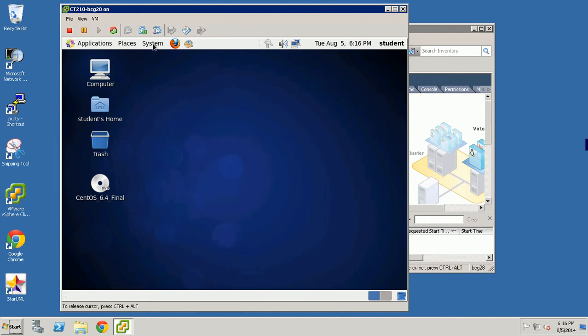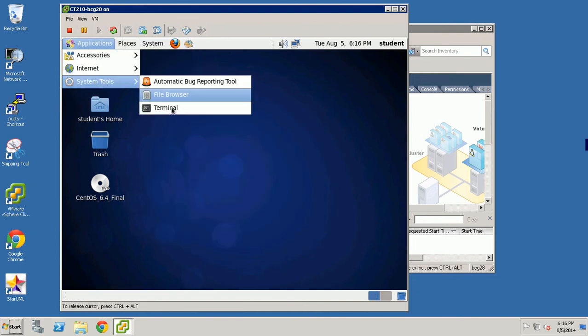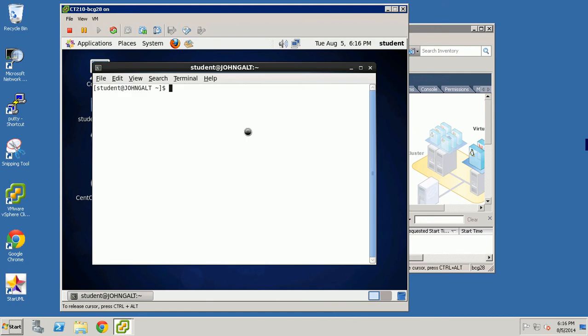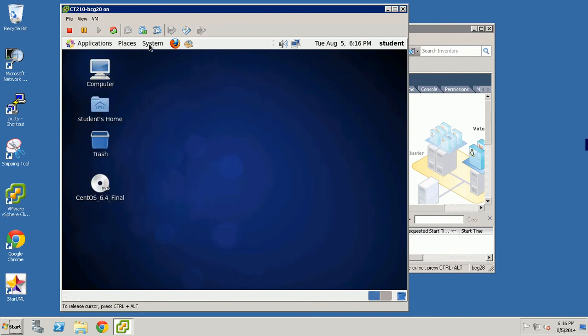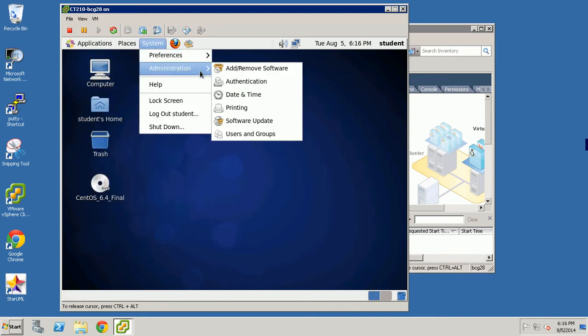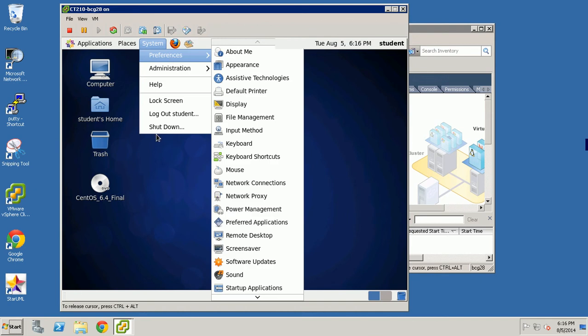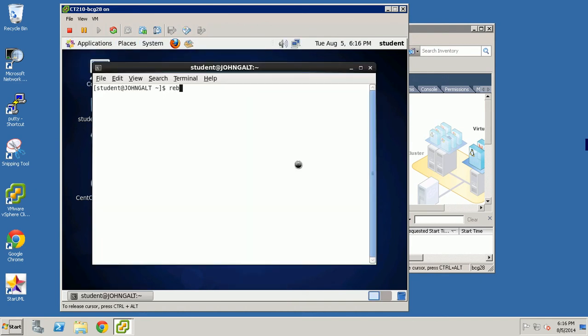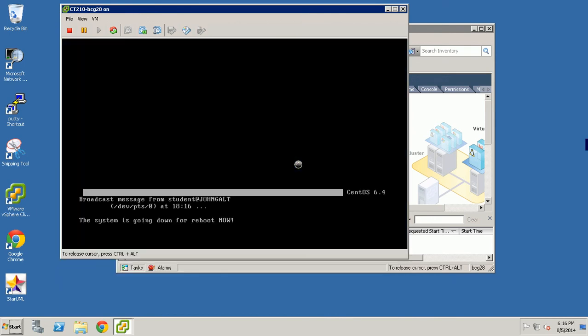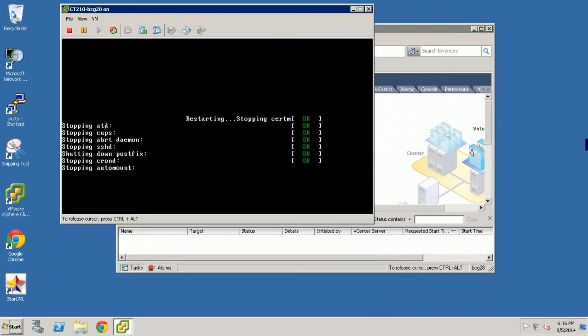So now I should have that new IP address. Just to verify on my system, I'm going to type ifconfig, and you'll see here that I do have an IP, but this is my old one. When I reboot, it should get the new one. Just to find out, I'm going to go ahead and reboot the system so that we can give it a try. Instead of doing it that way, I want to do a reboot, so I'm just going to type reboot. That should bring the system down, and then it'll come back up.